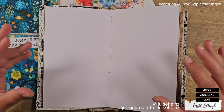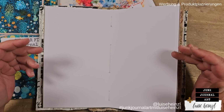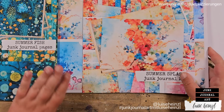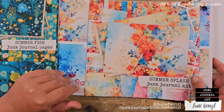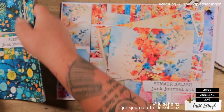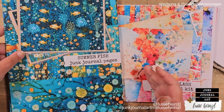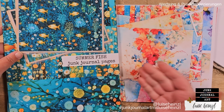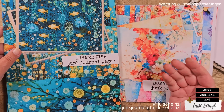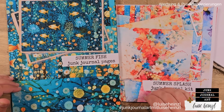Tim has a really abstract watercolory look on his card. But is that necessary? If you don't have inks or oxide inks, why don't you take a digital paper? I have chosen two papers that are relatively new in my shop. The one is called Summer Splash Junk Journal Kit, and the other one is called Summer Fish Junk Journal Pages, and I want to take these digital papers today to create my background. Because who says that you need a background that is made with inks and oxide inks? I love that. Oxide ink is my main medium. If I had to live without oxide ink, my life would not be the same. But let's find alternatives and let's try it with digital paper.